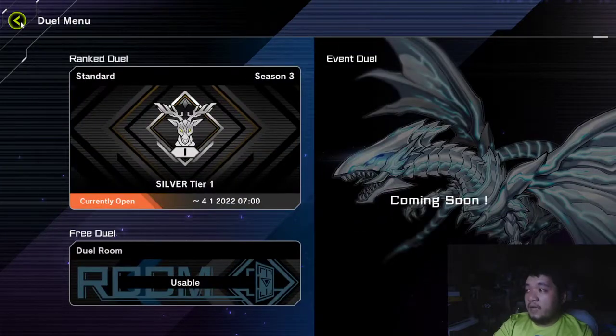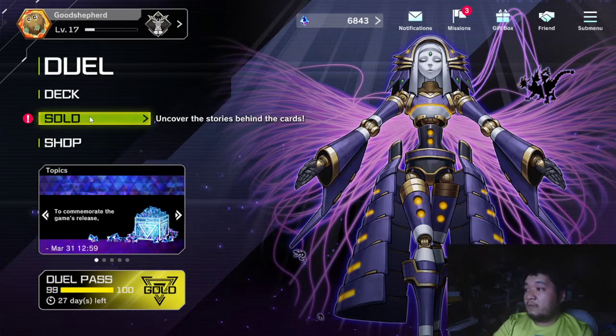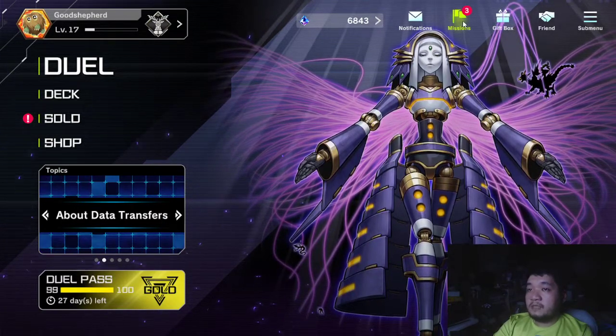But definitely, I like the Cipher. I like the structure decks a lot. In fact, I'm starting to like them a lot more than the decks that we're getting in Solo so far. I'm probably going to skip Gladiator Beasts, but we'll see.